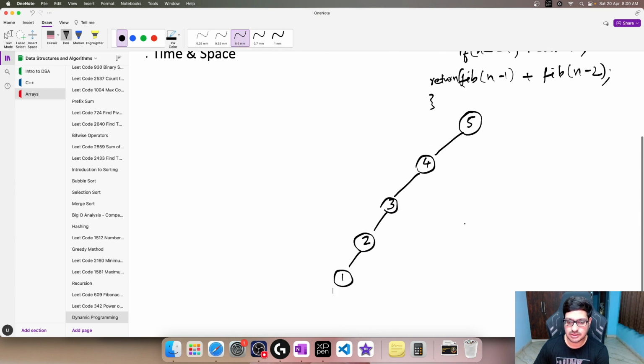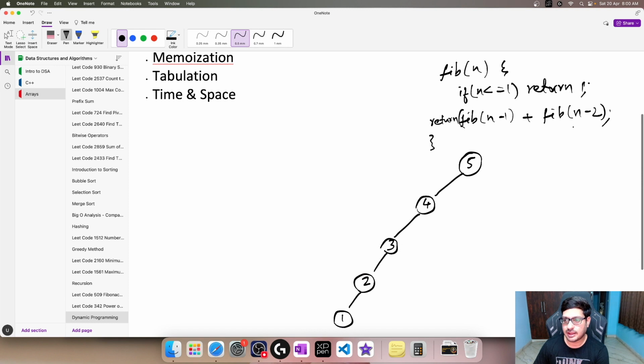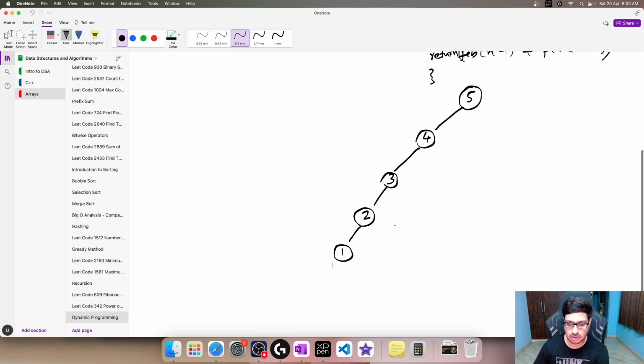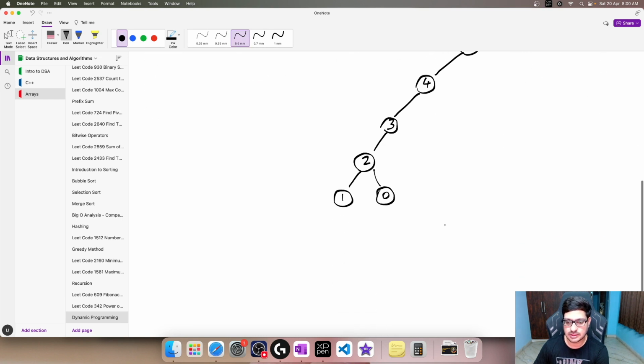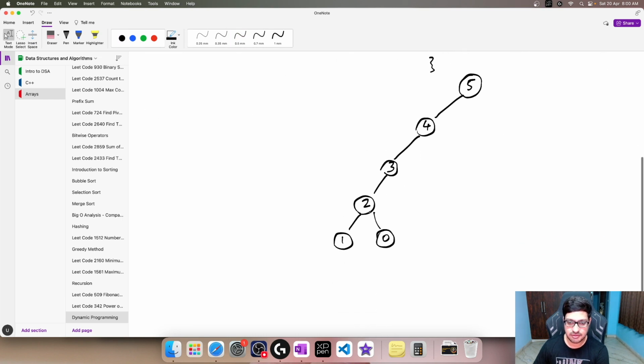So this is where we start returning, right? And when we are here, 2 will make a call on n minus 2. So 2 will call on 0. 0 is also less than or equal to 1, so 0 will start returning. And from here, the returning will start, right? This is returning. And 3 will call on 1, right?